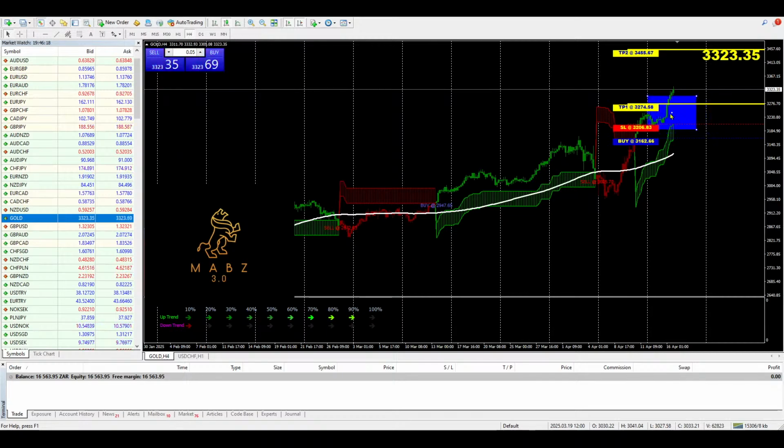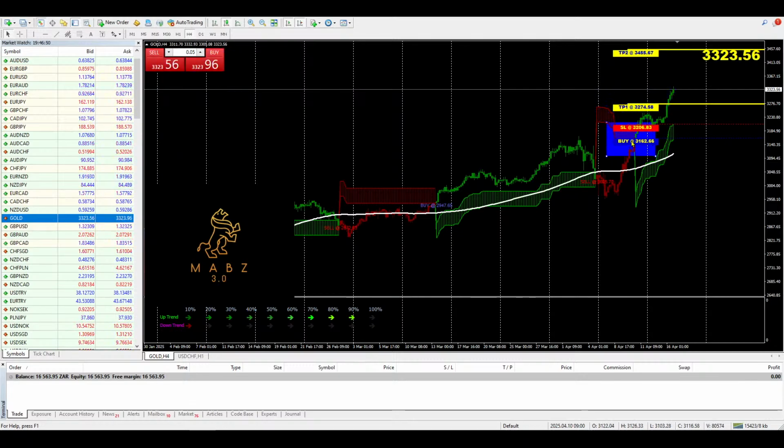So as you guys can see, the price is above the white line, which indicates to us that this is a bullish market. It's a market that's likely to rise. So that's the first thing. And then the second thing that we look at is the volatility meter at the bottom of the screen. As you guys can see, we are above 70%. And those two factors that we've just identified validate our trading levels.